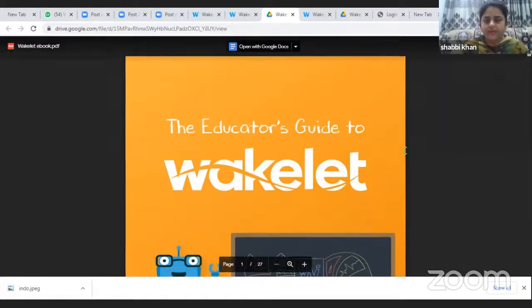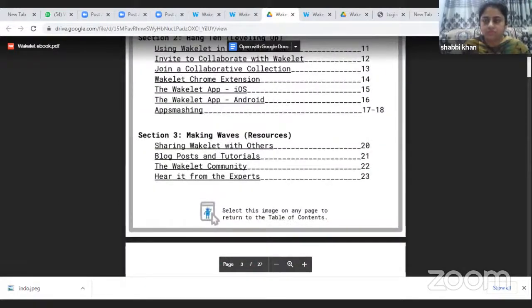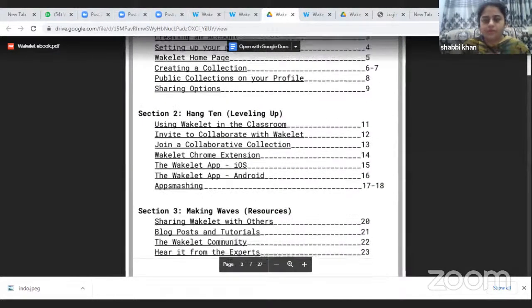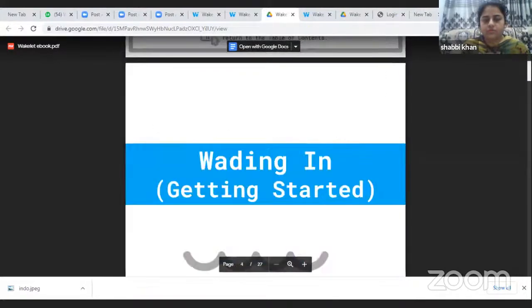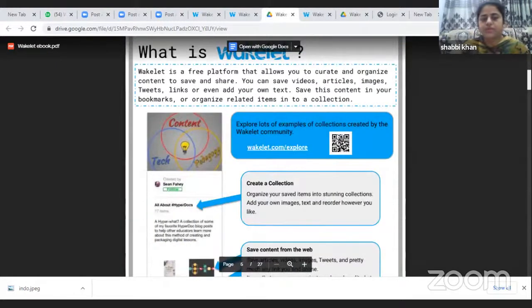So Wakelet. I'm going to start with Wakelet, getting started. This is a free platform that allows you to create and organize content to save and share.